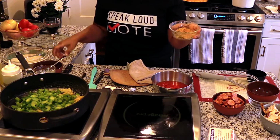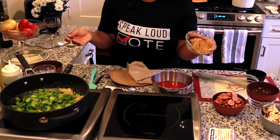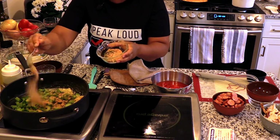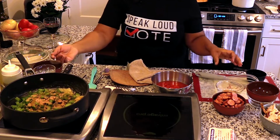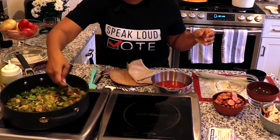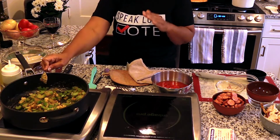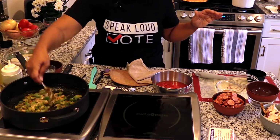I heard you. I have here some of my Creole seasonings. You can use Creole seasonings or you can create your own. Mine has cayenne pepper, it has paprika, it has salt, pepper. Ooh, it's smelling good in here.